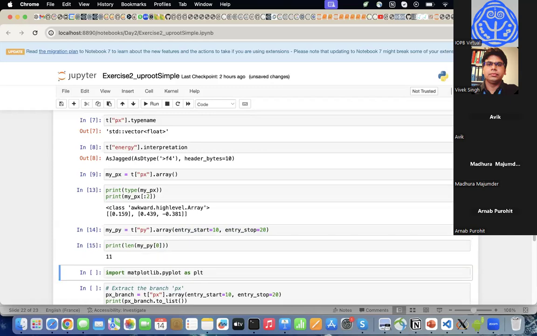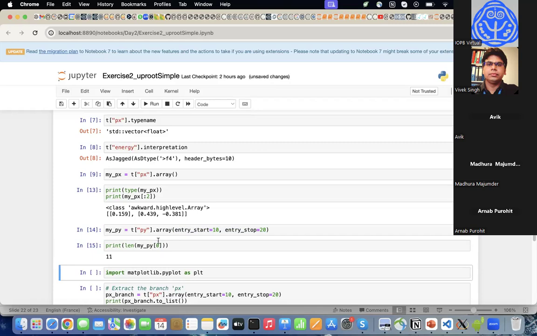Then again, we can do all kinds of things that we do with arrays. I know you have learned about Python arrays, NumPy arrays, etc. So the same thing can be done. You can use length to know the length of the array. Here I'm taking the 0th element of my py.